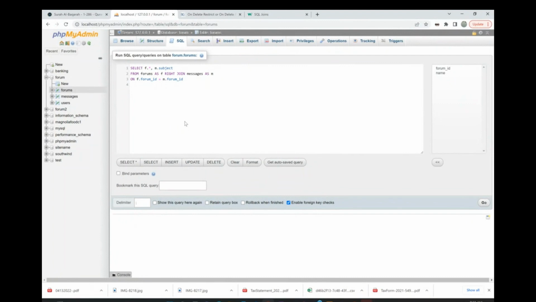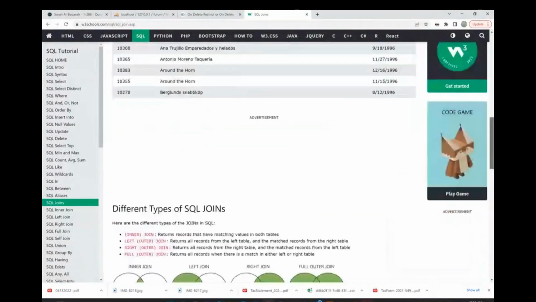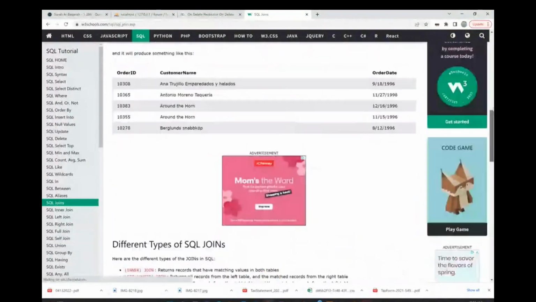Okay, now what will happen is everything that is in the right table, that's the message table, would be shown, right? So to do that, I think you'll see a better result if I add a new one, or let's do it here. I think it would be the same thing. Let me show you one example here.